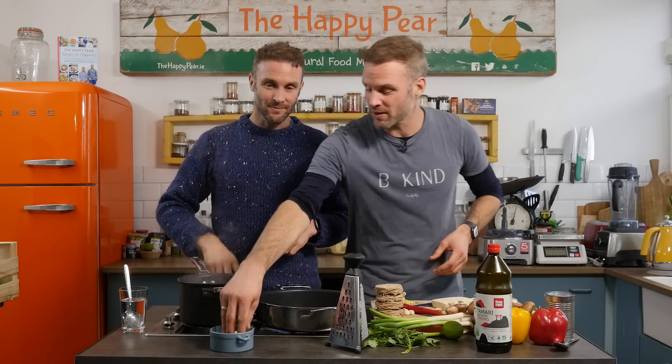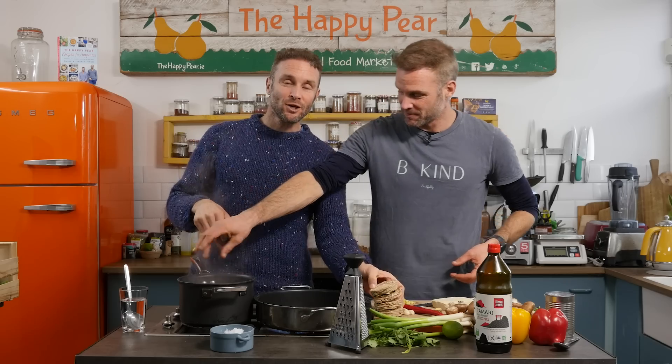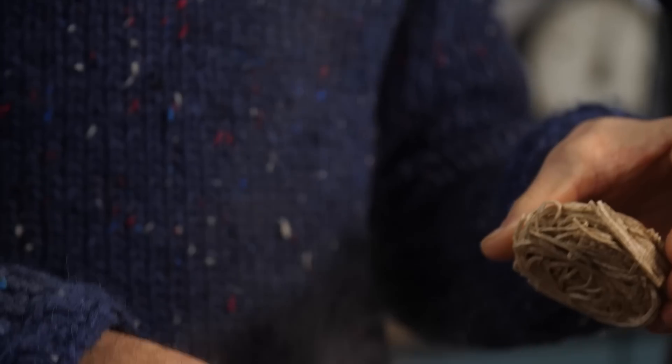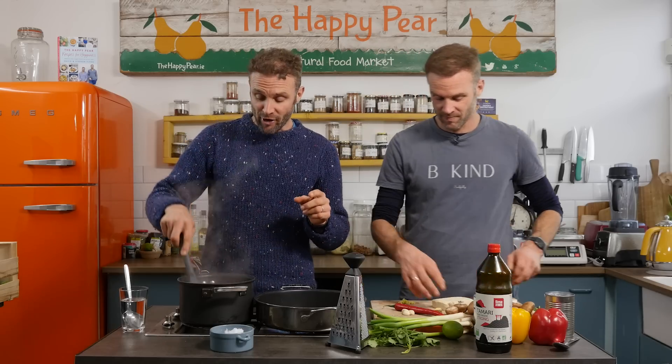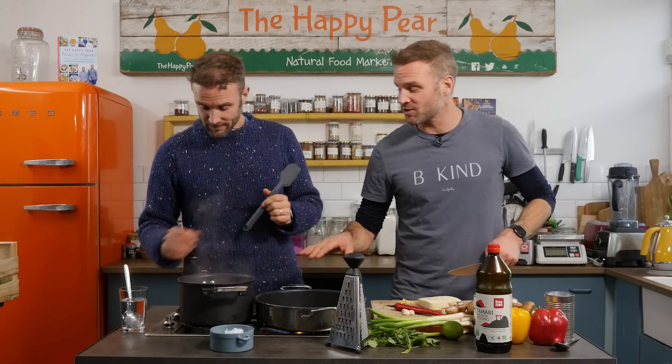First step: we've got a pot of boiling water. I'm going to put a nice generous pinch of salt to season our noodles. We're using whole wheat noodles — you can use brown rice noodles instead, but make sure they're the brown type because they're naturally going to be high in fiber. Fiber is the single most important thing from the American Gut Project for good health, because fiber is a prebiotic that feeds the healthy strains of bacteria in your gut. If you're celiac, just use brown rice noodles.